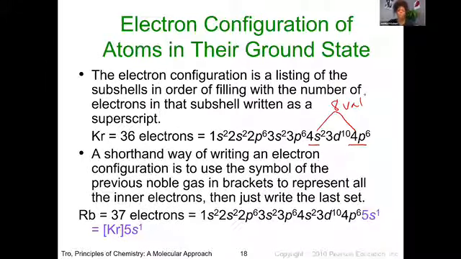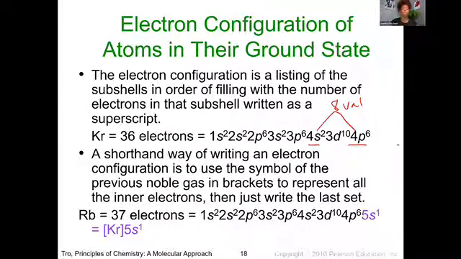Now, we do have a shorthand way to write these electron configurations, which is known as the noble gas configuration. What the noble gas configuration is saying is that this order we're going to come up with is constant. We're going to be repetitive in what we're saying. So if you want to write a shorthand version of electron configuration, you can simply write the noble gas that precedes or comes before that element first in brackets. And what that means is up until that point, the electron configuration is exactly the same, and then you add on the additional part that represents the remaining electron configuration.